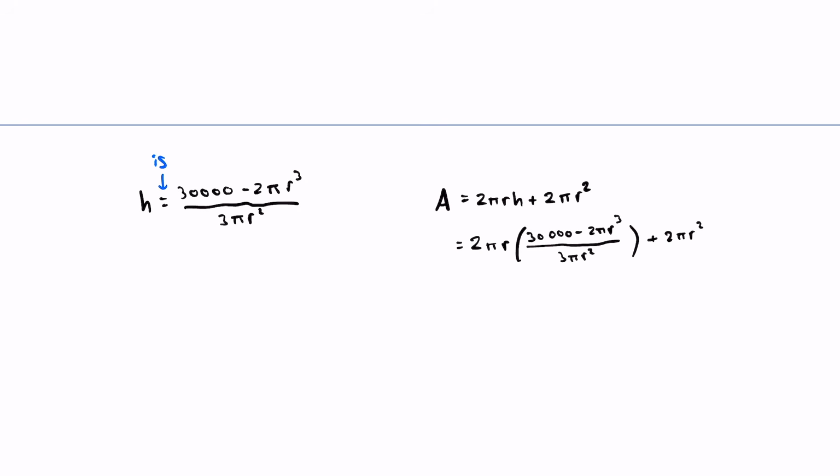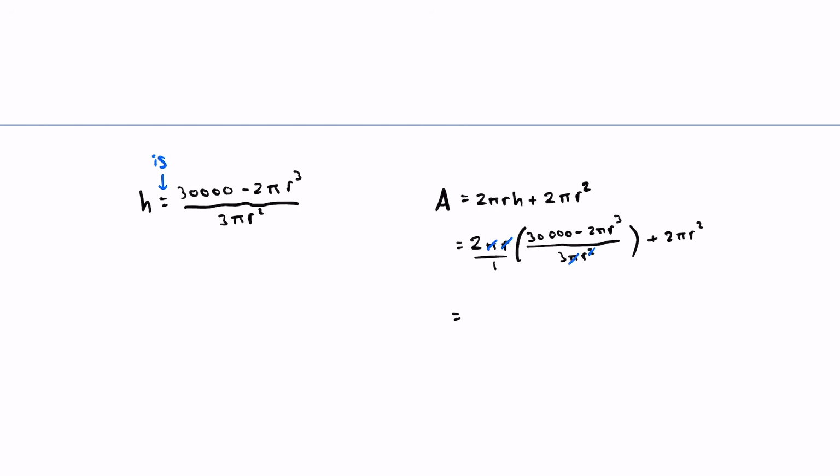So here we have 2 pi r multiplied by all this business, and then there's plus 2 pi r squared at the end. I'm going to create a fraction because we have these 2 things being multiplied by each other. After that, just looking at these, we have a pi in the numerator and a pi in the denominator, and an r squared. So let's simplify. Pi over pi, anything divided by itself, is 1. We also have an r in the numerator and an r squared in the denominator. So I'm going to cancel out an r, and it's not r squared anymore, it's just an r.